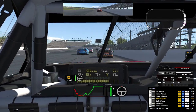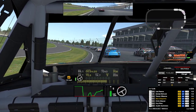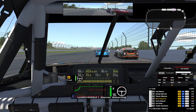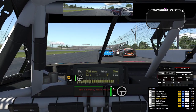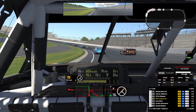That one there out of one. The guy behind me is going to try to get a run. Try to do what I can to not let that happen. Push me. Big loose. Car high. Yes, sir. Still there. Hold your line. Stay low. There is a car on the high side. Hold your line. You're clear outside.